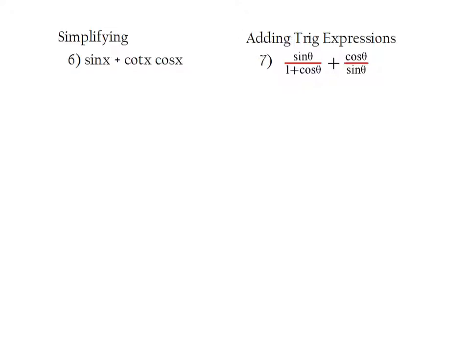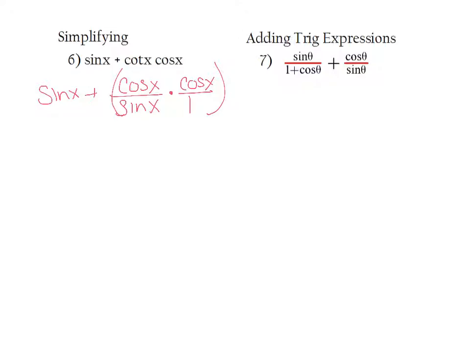When I look at this, I'm probably going to get rid of the cotangent x. That's the one I want to be rid of. I'm going to change cotangent x. It's not going to help me to do the reciprocal where I call it 1 over tangent, but it would help me to use my quotient identity. And it would help if you had your identities sitting right there. Really, it'd help if you knew them off the top of your head. But have them someplace handy because cotangent x is really cosine x over sine x. And that's going to get multiplied by cosine x. I guess I'm going to go ahead and put it over 1 so it's all together. This is the second part of that. The sine x on the front end is just going to stay there.